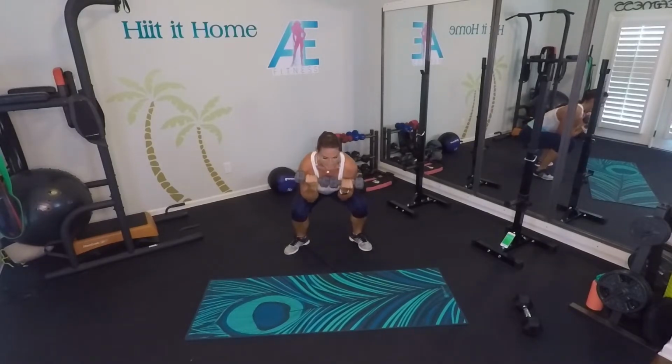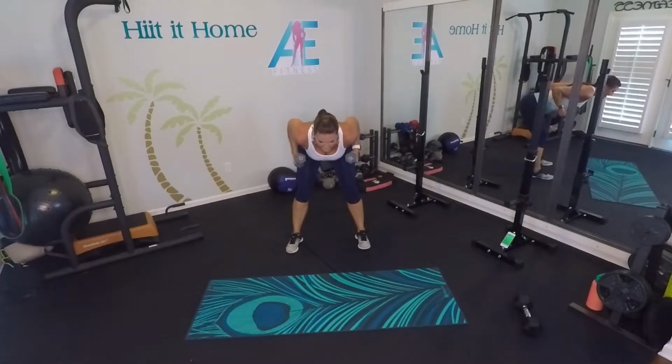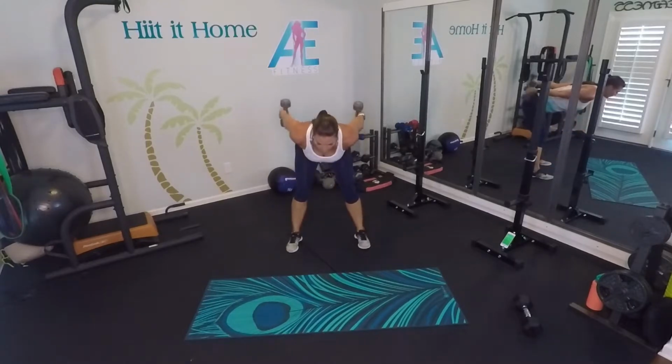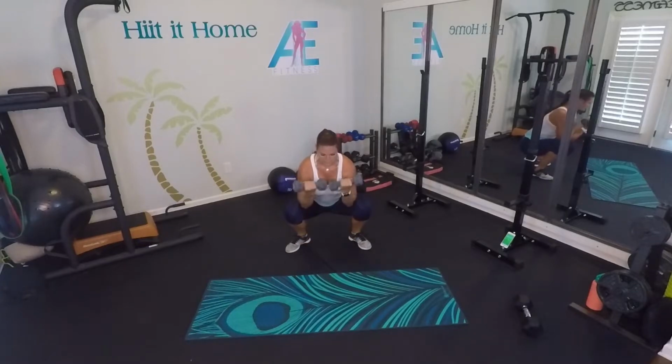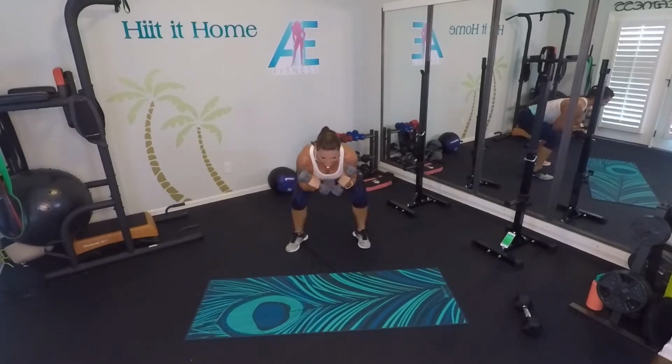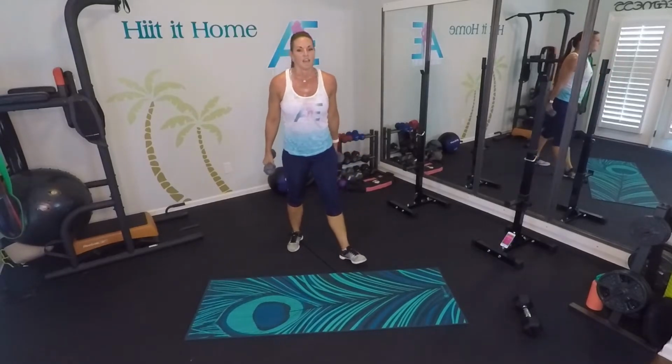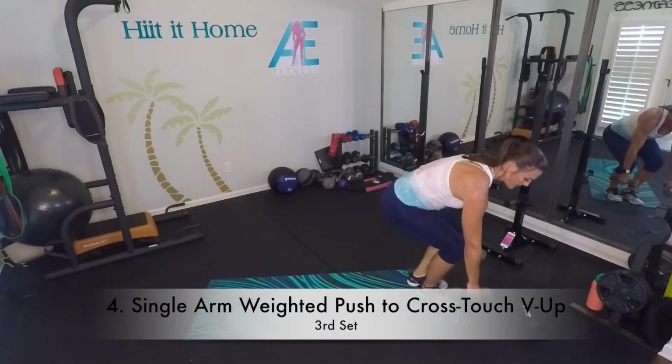Keep with me, guys. You're doing great. About 15 seconds. We can do this. One and two, booty up. One and two. Good job. Drop that one weight.